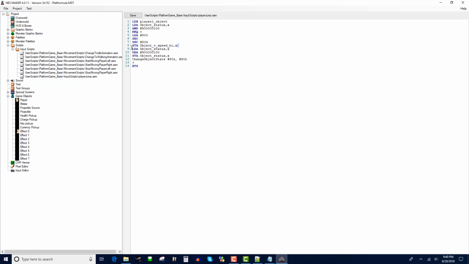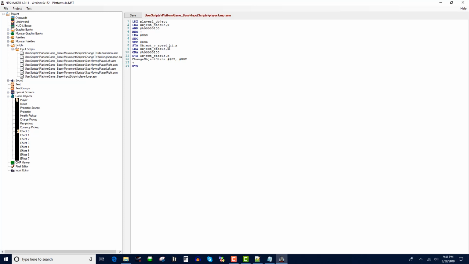If you want your guy to jump higher, make this number higher. I wouldn't go any higher than 9. Keep in mind your numbers are hex, so you get 0, 1, 2, 3, 4, 5, 6, 7, 8, 9, A, B, C, D, E, F, and then 10, 11, 12, etc. So it's a base 16 number system, not a base 10 system. If you put 10, you're really giving it a speed of 16. All right. I wouldn't go very much higher than 6.